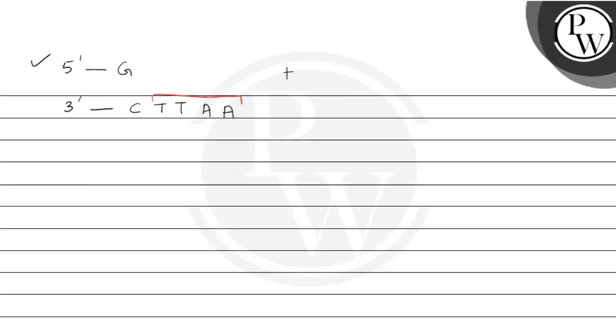So therefore the DNA fragment having the overhanging flank with the sequence as follows can bind with this sequence. So since this sequence is complementary to this sequence, therefore these two ends can join together to form a single sequence of DNA. So now the joining of these two fragments is done by the enzyme DNA ligase.